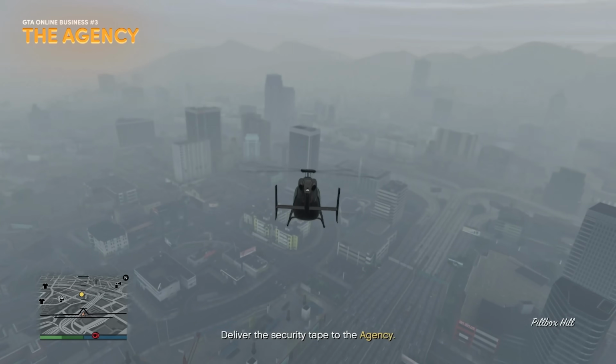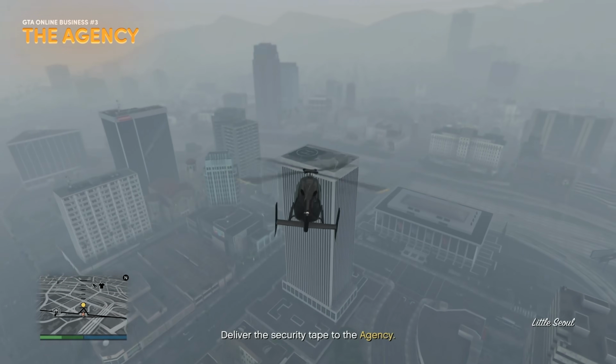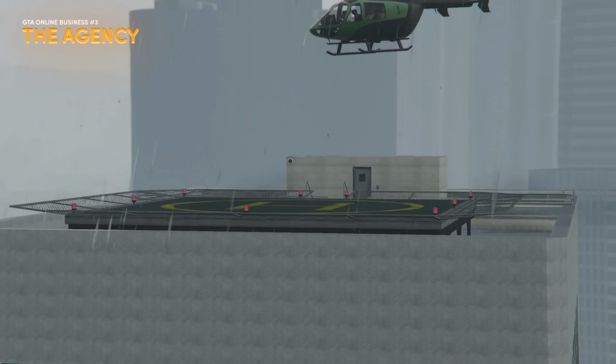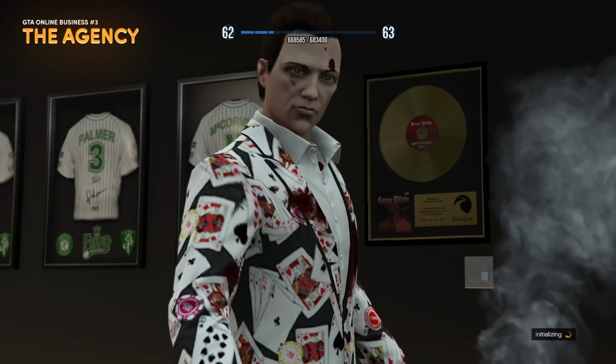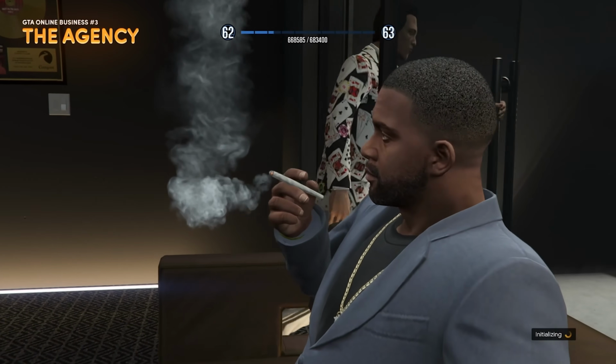Then you also have payphone hits. Payphone hits are good ways to make money, but we're not here to talk about those things. I just thought I should at least talk about it a little bit, just because it's offered here within this business. But the main way to make money is going to be the contract, which is pretty much a heist. They don't classify it as a heist, but it pretty much is a heist.